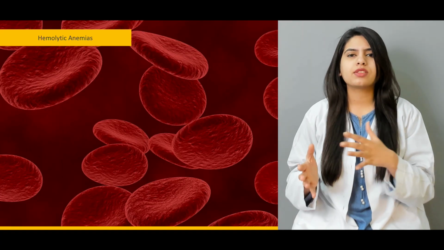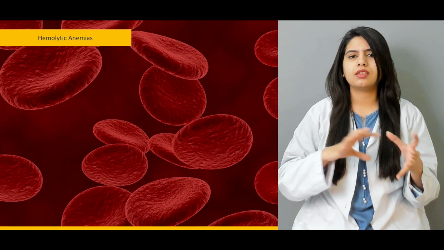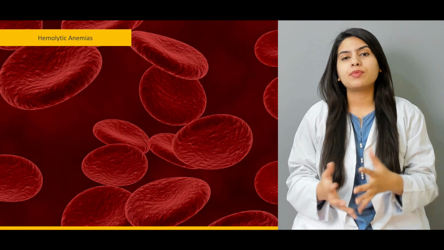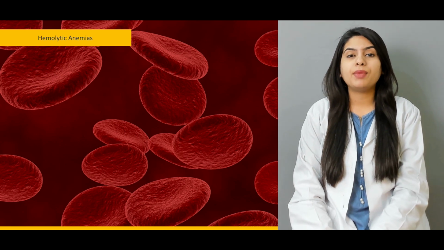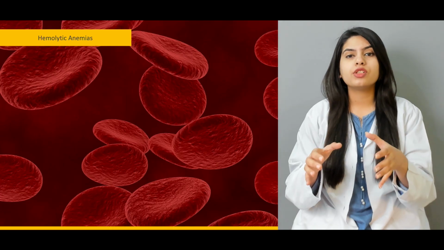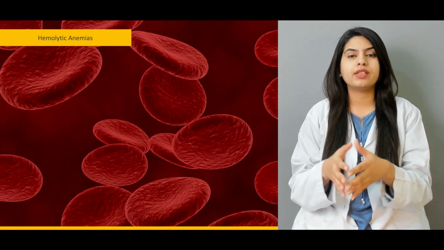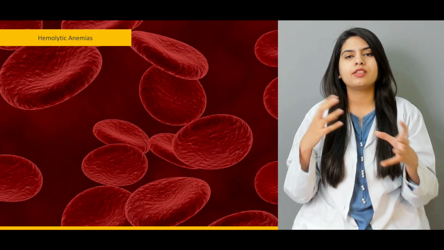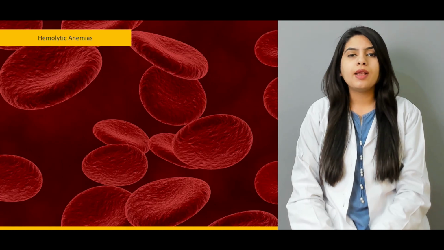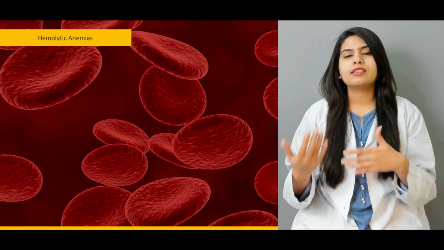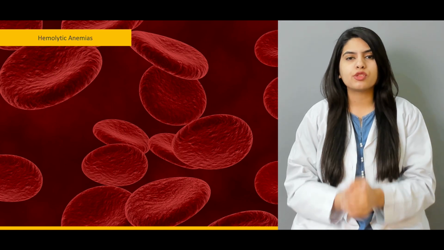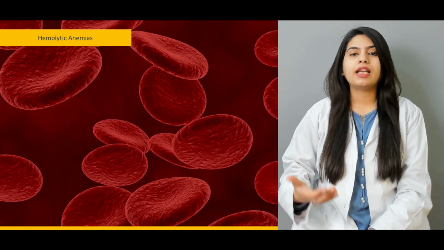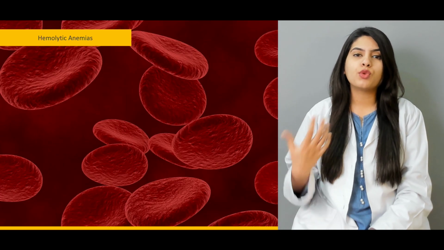When it is intravascular, it totally involves the circulating red blood cells. Now, there are different types of hemolytic anemia, and they depend upon the site at which the red blood cells are being destroyed, whether while circulating or on the extravascular side. Whenever there is quick destruction of immature red blood cells, obviously there will be a decrease in the red blood cell number that will stimulate the production of more red blood cells.